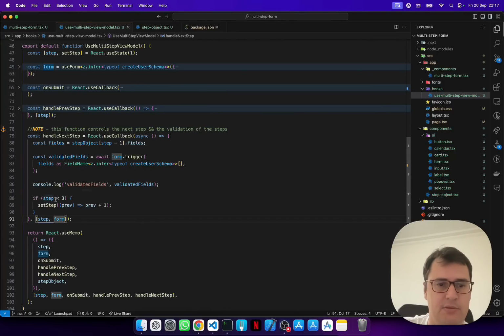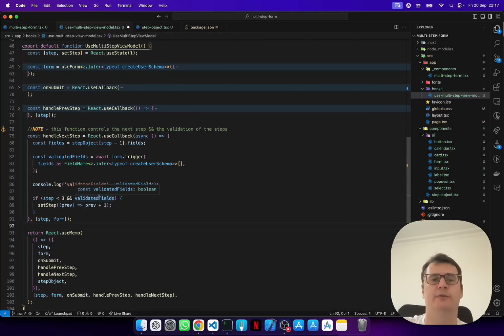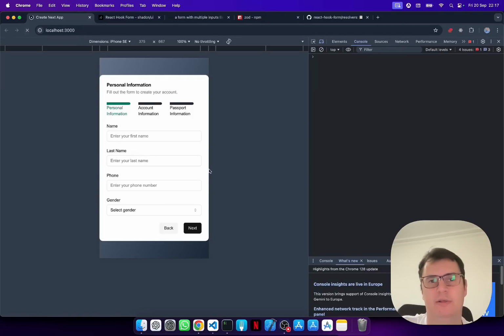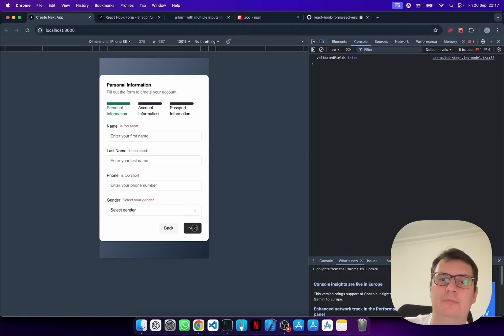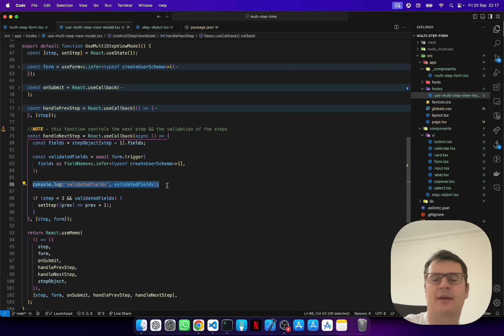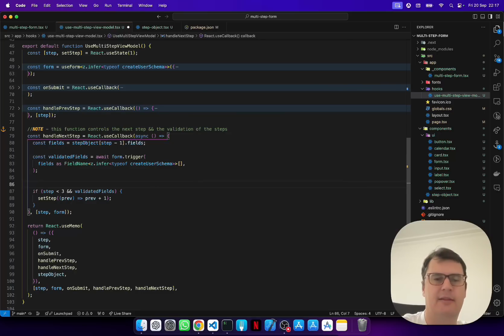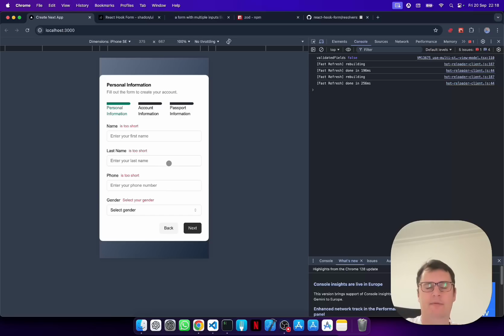So what we need to do, simple. Just add here validatedFields, just like that, so it will ask for the truth value of validatedFields. If we save now, we refresh. Boom, ta-da, and there we have our validation. And then you will go on with other types of validation. So I guess that for now, this is how you validate the whole form.